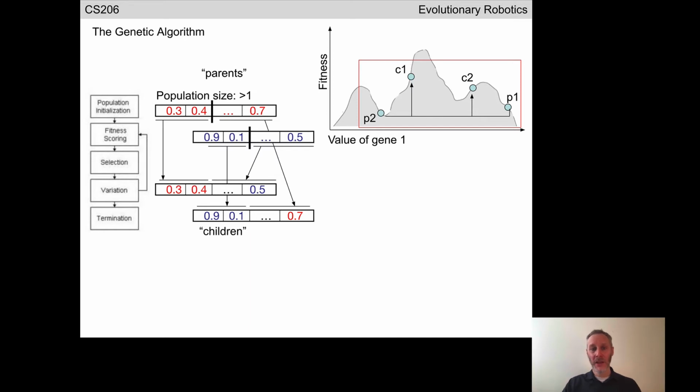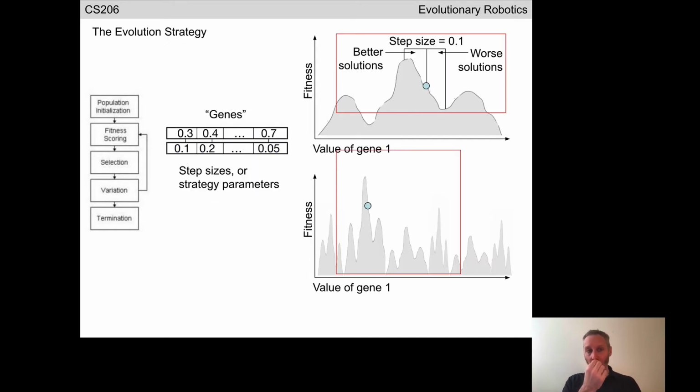All good? Okay. Let's look at one more evolutionary algorithm that works on vectors. Then we're going to look at an evolutionary algorithm that does not work on vectors. So the genome is not going to look like a chromosome anymore, but at the moment we're still looking at vectors. This one is called the evolution strategy, and it's well named because it's somewhat strategic in the way that the evolutionary strategy varies offspring.